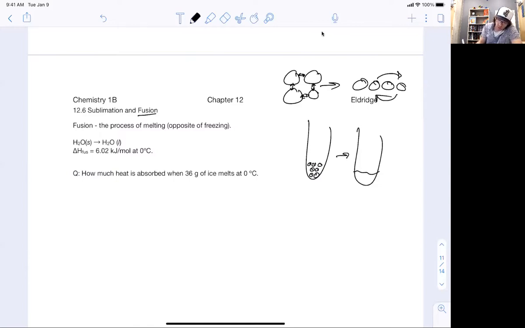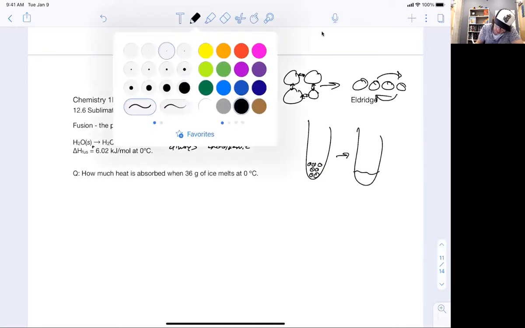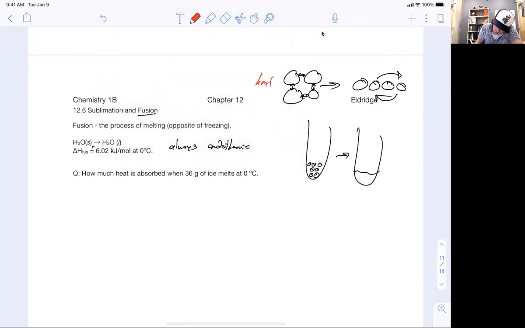So solid to liquid, notice this one's plus 6.02 kilojoules per mole for water. Again, every chemical would have a different enthalpy of fusion. It would happen at a different temperature for every chemical. And so we're noticing that it's always endothermic. You have to put energy in to turn a solid into a liquid. So from the chemical's perspective, they're absorbing heat. So it's always a plus enthalpy value. It's always endothermic.